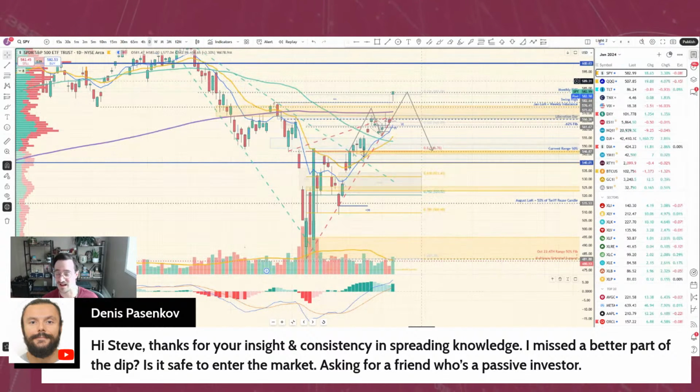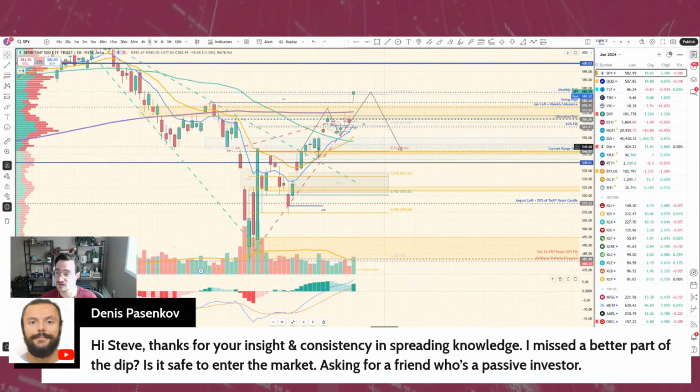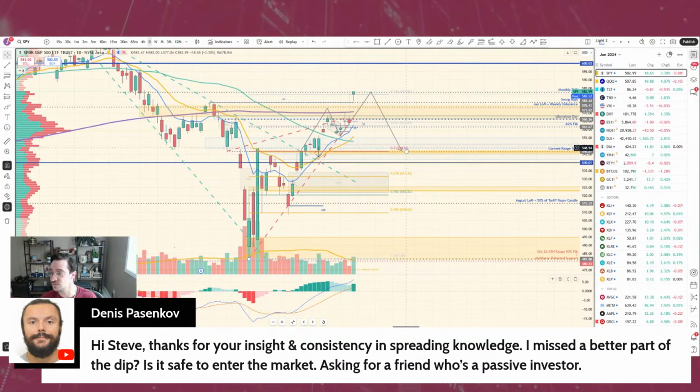And so I'm underinvested long, but I'm not short right now because I was expecting something vaguely like this. If I was expecting this, I would have been full port long, right? So for me, I'm only about 50% invested, and what I'm going to be doing with the last 50% is looking for, if the 200-day holds really strongly, I'll add a little bit. Ideally, I'd like to see this 50% fib renegotiate, and that would be 550 roughly. So if we'd get a 550 test and hold, I'd be a buyer there.